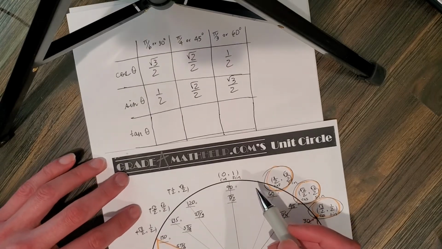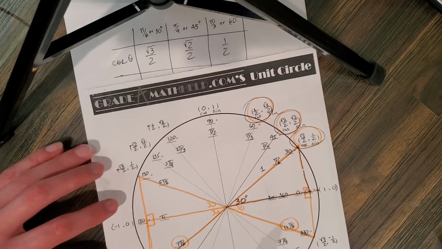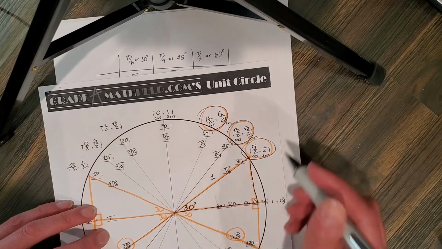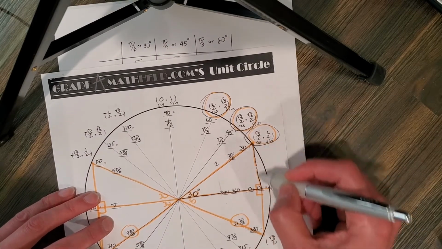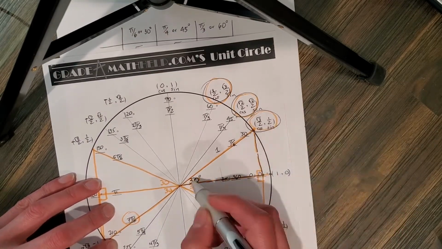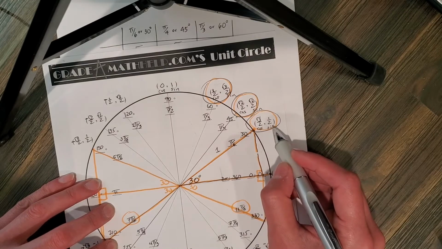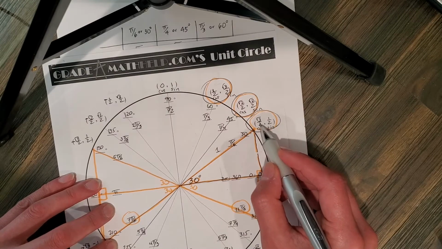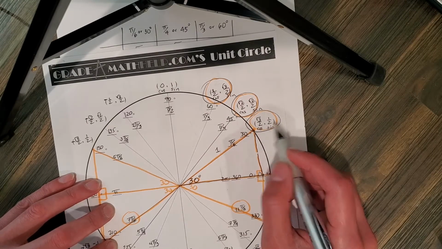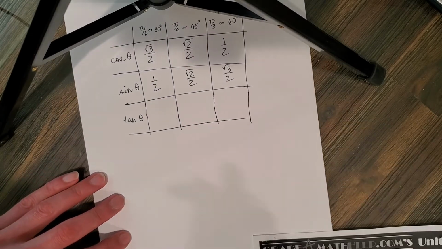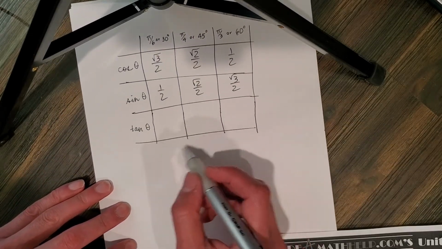Now, what about tangent, okay? Now, for tangent, remember, it's TOA. SOHCAHTOA, TOA is opposite over adjacent. This is the opposite, and this is the adjacent. So it's sine over cosine. So it'll be 1/2 over radical 3 over 2, right? And so what I'm going to do here, instead of filling it in right here, I've got to do some math.